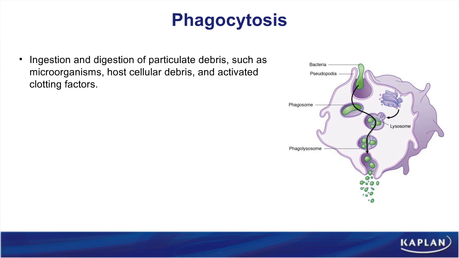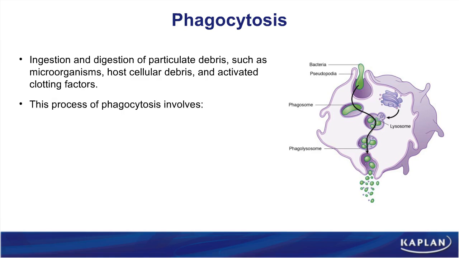Now that we've taken a look at many of the different processes involved in innate immunity, all the way from alternate pathway of complement activation to acute inflammation, we're now going to zoom in a little bit on the job of the phagocytes and take a closer look at the process of phagocytosis. Phagocytosis, of course, involves ingesting particulate debris, pathogens, and essentially helping to eliminate those from the host.